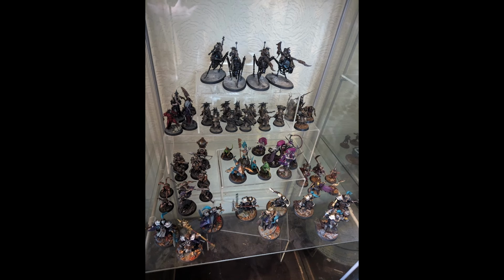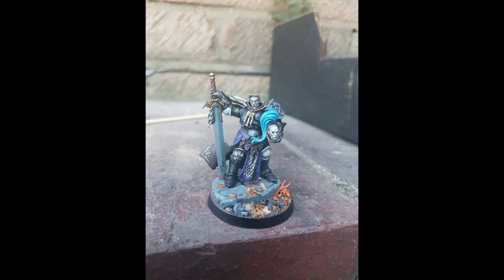Pick something else up. Pick up a piece of scenery and dry brush it, or, you know, just piss about with some paints, or whatever. Just always make it fun. Because if it ain't fun, you ain't going to enjoy it. You're not going to want to do it. And that's how your hobby dies. And that's how you just start to resent it. This stuff is too expensive to be doing that with. It's not cheap at all. So yeah, that's my five.